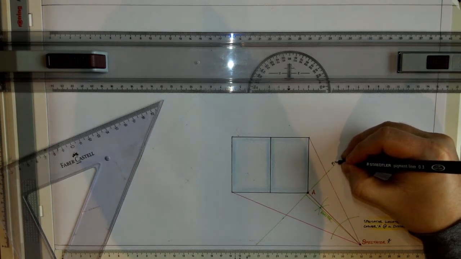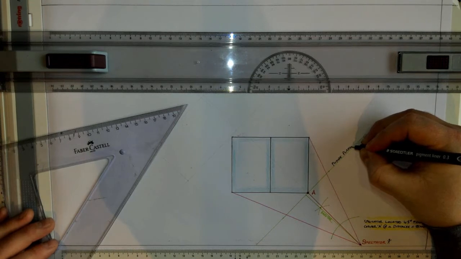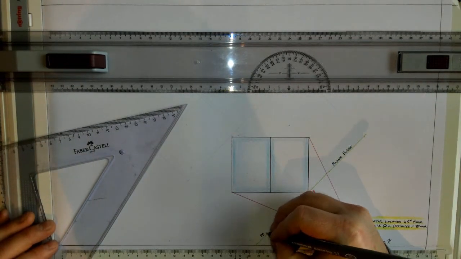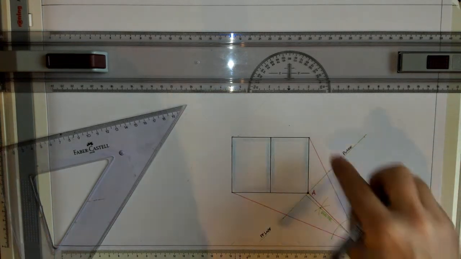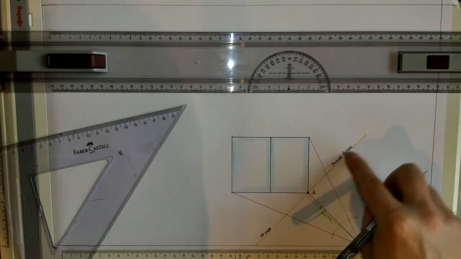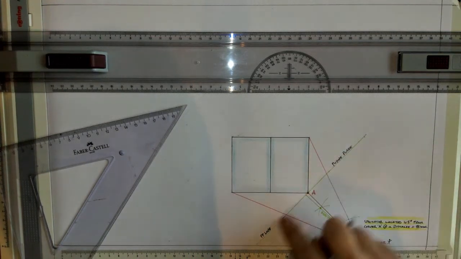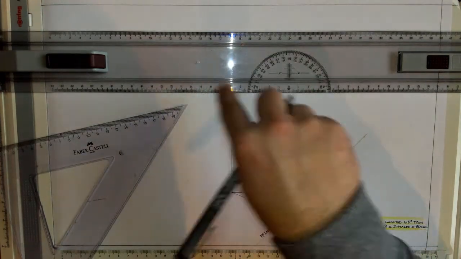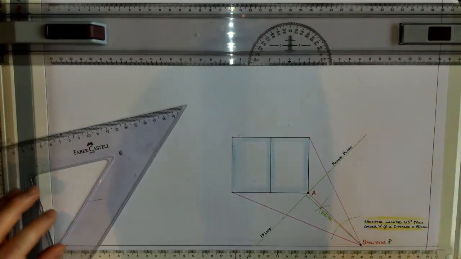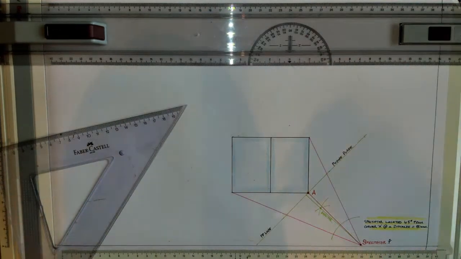Okay? Picture plane here. Normally that's just denoted as the PP line, and it appears as a line here because this is a plan view. Okay? And here's the spectator, and as he sees this object, it's going to appear on this picture plane, and we're drawing the elevation of the picture plane somewhere up here in a few moments. Okay? Now, what I need to do is draw my vanishing lines.